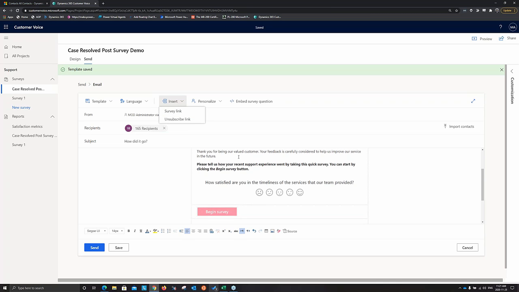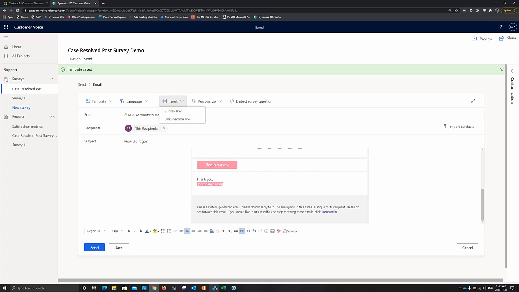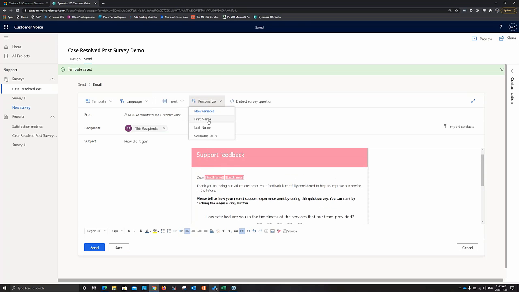You can add an unsubscribe link. And again, Microsoft gives that for you in the default template, but if you were making your own, you can add that. You can personalize, so this is where you add your individual variables. Here our variables are first name, last name, and company name. So if we wanted to add what this person's company name is somewhere in the email template, we can add their company name, and it will automatically replace that value with their company name there. So that's sending through an email.